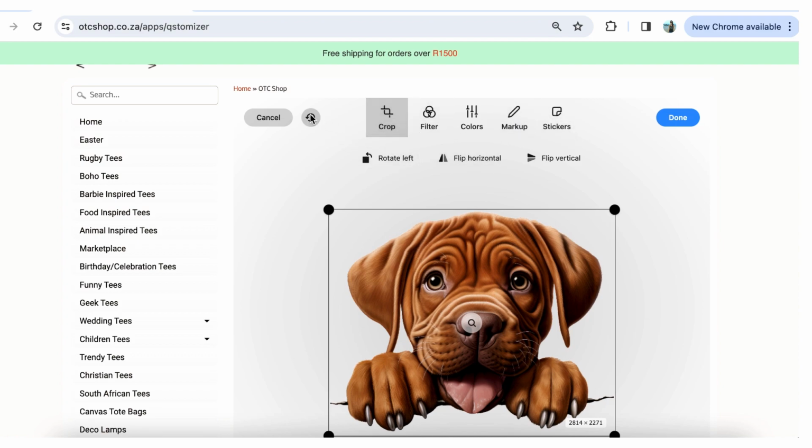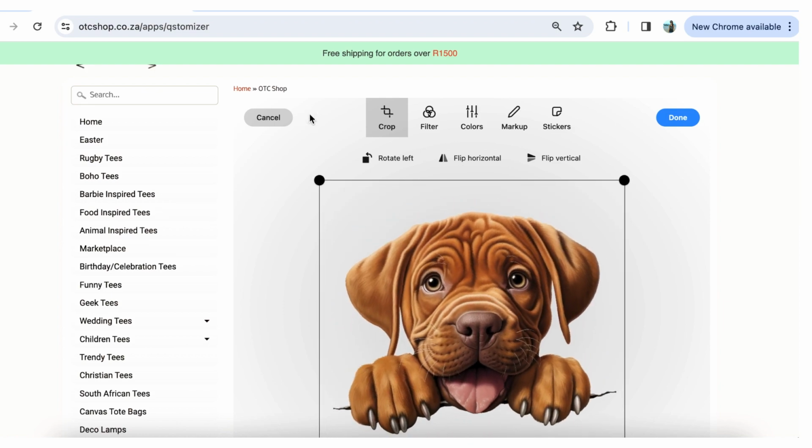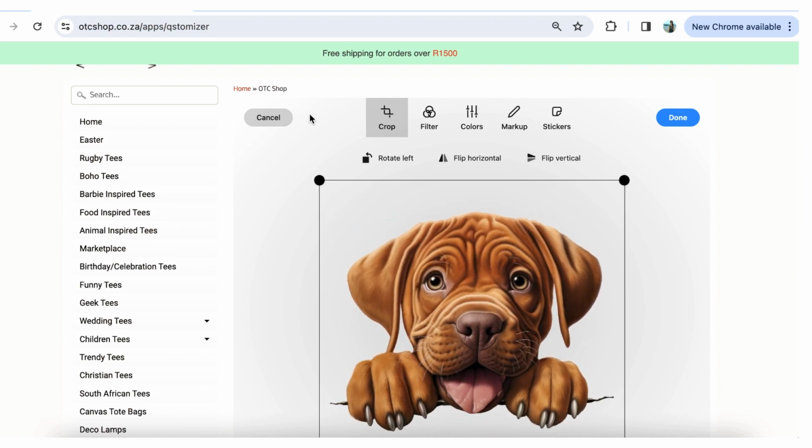And if you want to change back to the position or the previous one, you can just hit that reverse. Okay, so I'm just going to leave it as this. So it undid all my cropping. It undid all of the stuff that I did to it, which is fine. So I just wanted to show you what you can do here. So we're going to go done.